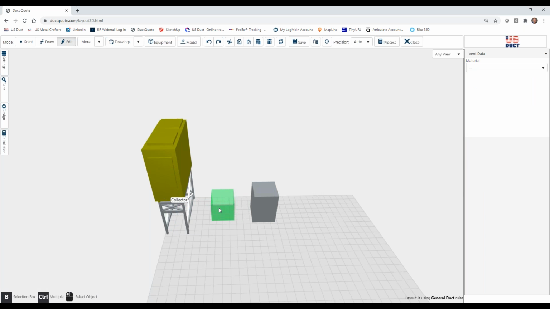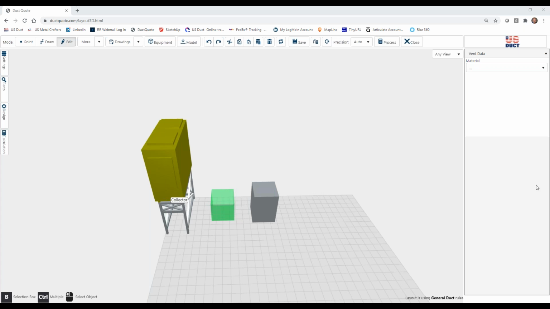Or we can add inline devices for things like inline fans, spark traps, things of that nature. And then we have machines. And again, both of these we can control their shapes and sizes and colors and so forth. But again, the difference is with an inline device, we can add one outlet and one inlet. With machines, we can only add outlets, but we can add as many as we want.